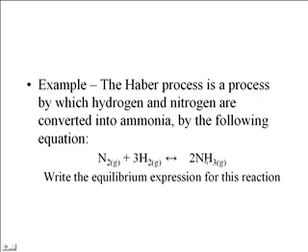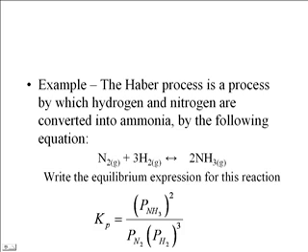Again, we've got our products. Our product is NH3, and because it's a gas, we're going to do it as Kp. As we do it as Kp, we're going to have our products over our reactants. So we're going to have NH3 on top, and we're going to have nitrogen and hydrogen both on the bottom. Now in the case of nitrogen, you're not going to have anything raised to a power because it's just 1. But ammonia on top, you're going to have it raised to the power of 2, and then hydrogen is going to be raised to the power of 3. So this is our equilibrium expression for this reaction.